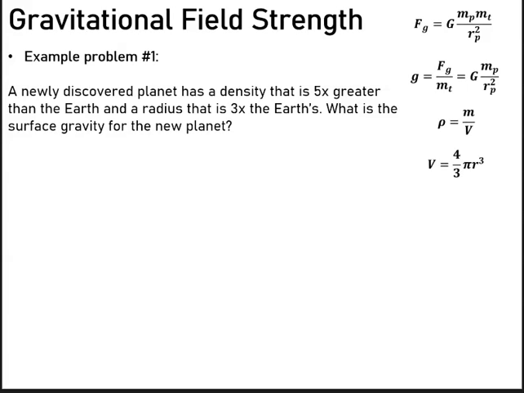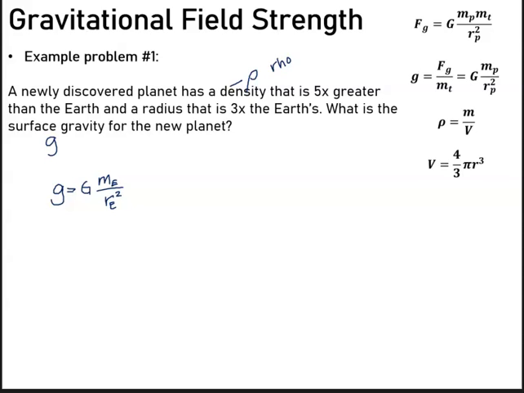So we have to derive an equation that's going to allow us to find this. Now, surface gravity is going to be little g. The variable for density in physics is rho. That's this weird little p-looking thing, but it's pronounced rho. So we are going to start with the equation that the surface gravity is equal to the gravitational constant G times the mass of the Earth divided by the radius of the Earth squared. So we're going to put everything in terms of the mass and radius of the Earth.